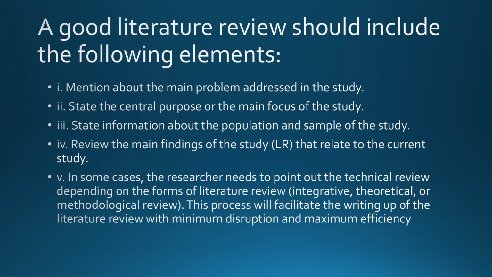A good literature review should include the following elements. 1. Mention about the main problem addressed in the study. 2. State the central purpose or the main focus of the study. 3. State information about the population and sample of the study. 4. Review the main findings of the study, LR, that relate to the current study.